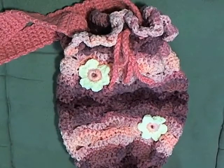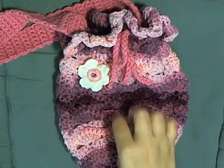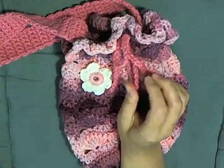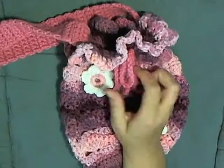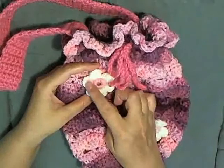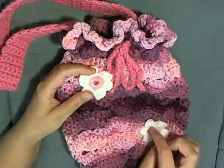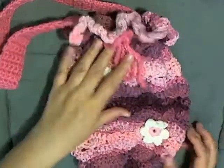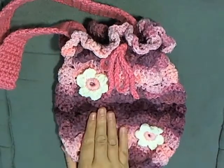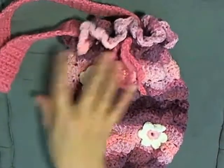But what you need for this project is I used a variegated yarn, one whole skein of yarn just to make the bag itself, and then I used just a bit of yarn to make the drawstring and also for the strap. And I made these puff flowers using white. I had just a little bit of yarn left over from my variegated yarn that I used for my centers, and then I got white and made the flowers. But it's up to you what flowers you want to use, if any at all. So for the main part of the bag, you at least need a skein of yarn and then bits of others.